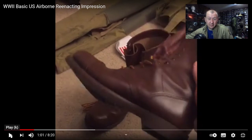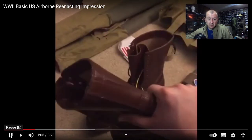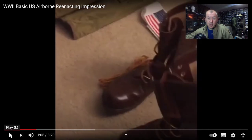Oh, there we go. Yeah, they look it. Made as the World War II ones by the same company. Yeah, I mean, they cost you twice as much as the cheap. Well, I say cheap. They're still £100 jump boots. But I've had my Corcorans 20 years, and they're still going strong. I might resole them one day. They've still got the original soles on them. They're wearing and coming away in one little place. But yeah, you get what you pay for with the Corcorans. They are amazing boots, and they will really last you. So definitely worth the extra money.